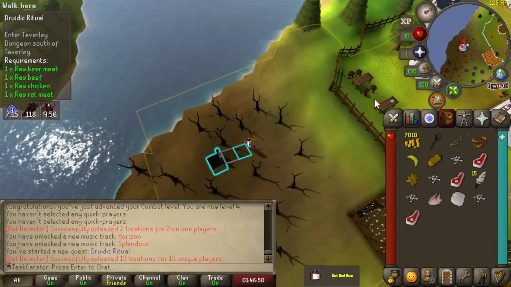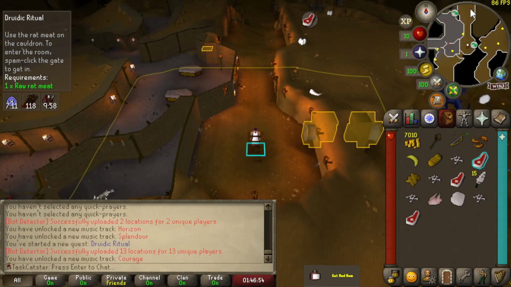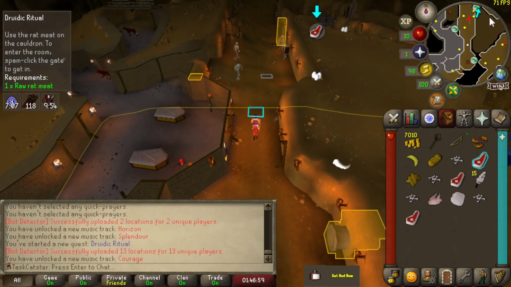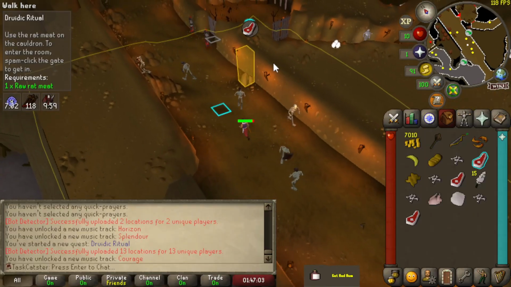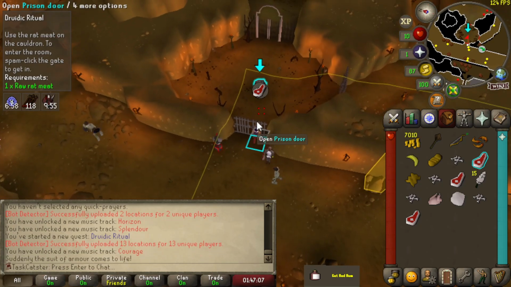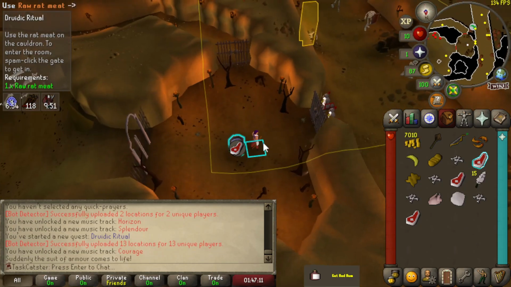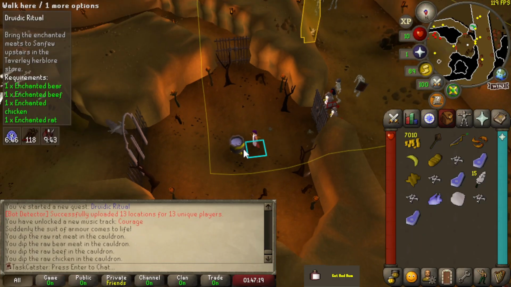Okay, so we're gonna go down this ladder and hope for the best. I got full run. Hopefully these things don't hit too hard. Ooh, it's scary. It sucked to lose hardcore status to a skeleton. Oh, we're good though. I really don't know what the max hit is on these guys. I should have probably looked it up.